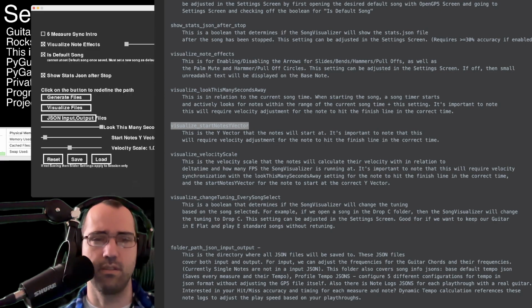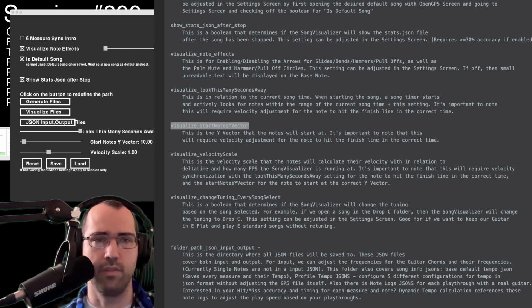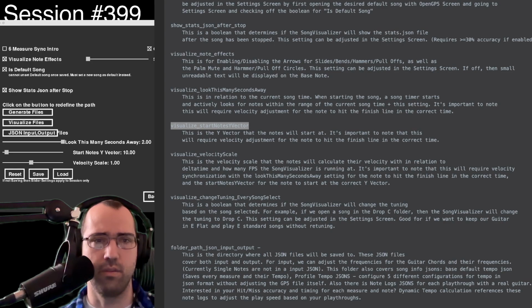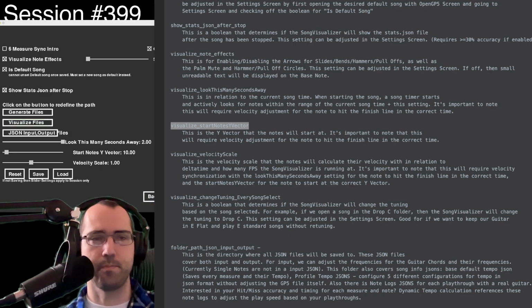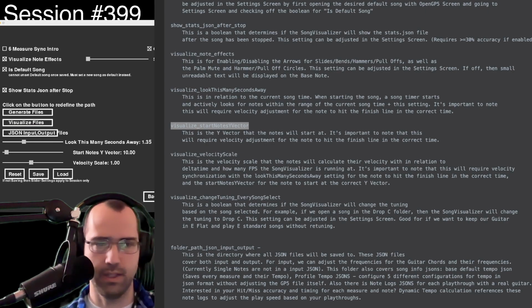So we go to the settings screen, and we can see on the left here there are 3 different sliders: look this many seconds away to start note, y vector 10, velocity scale 1. And what I did in this is kind of neat. Let's say you play around with it. I'm not going to demo it right now; I demoed it in a session before.